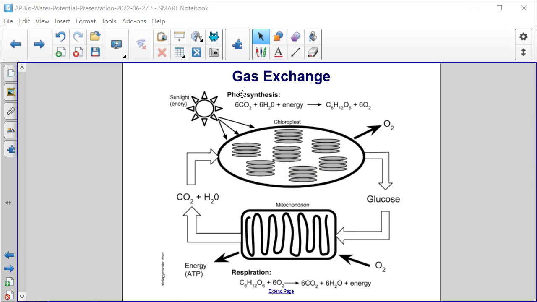So let's take a look first at photosynthesis. We have to start with carbon dioxide and water, which I'll start over here. If we have an input of carbon dioxide and water and sunlight, energy in the form of sunlight, we end up with oxygen as a product and glucose as a product. Okay. Now, the second process, cell respiration, uses that glucose and an input of oxygen to produce energy in the form of ATP plus carbon dioxide and water, which can then be used with the addition of sunlight to produce glucose and oxygen, and we can continue the cycle.